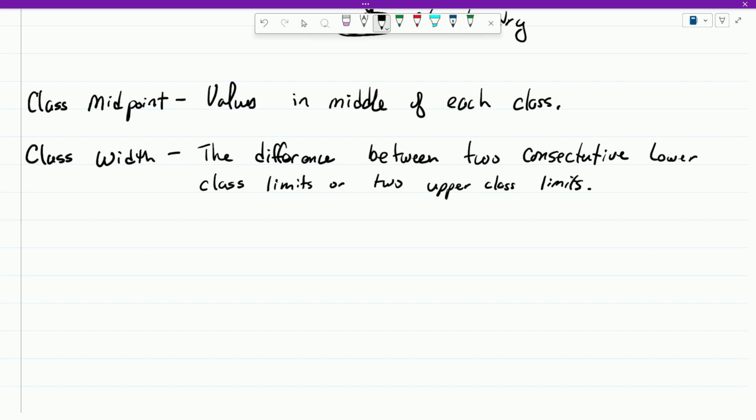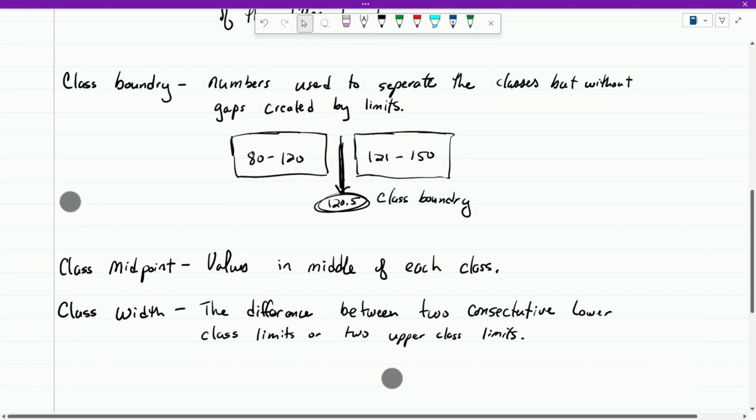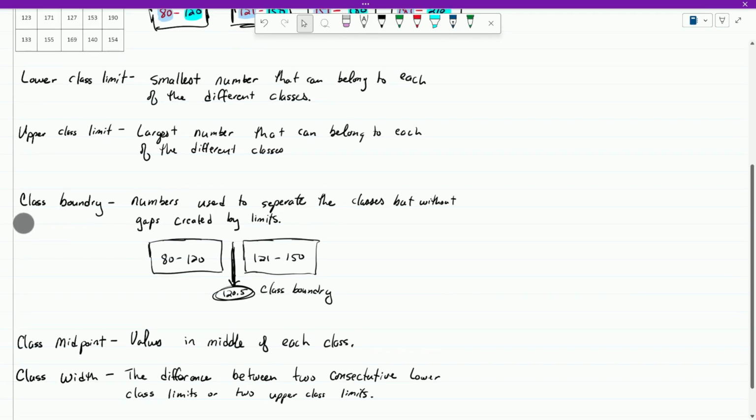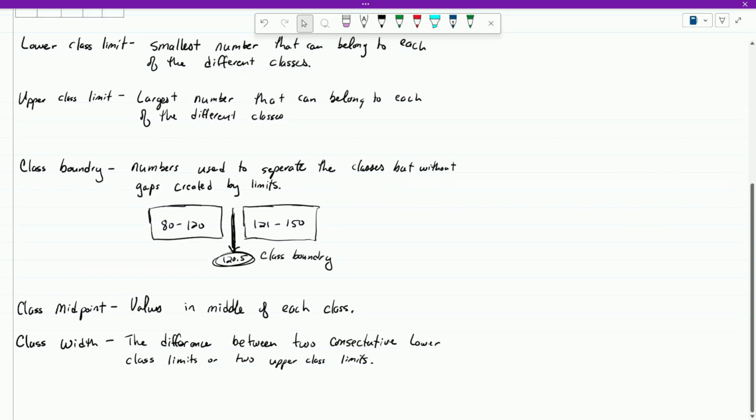All right. And here's basically all that we need. Not all of it, I said basically. Here's a couple other things, but here's what we're going to be using to actually go ahead and do a frequency distribution.